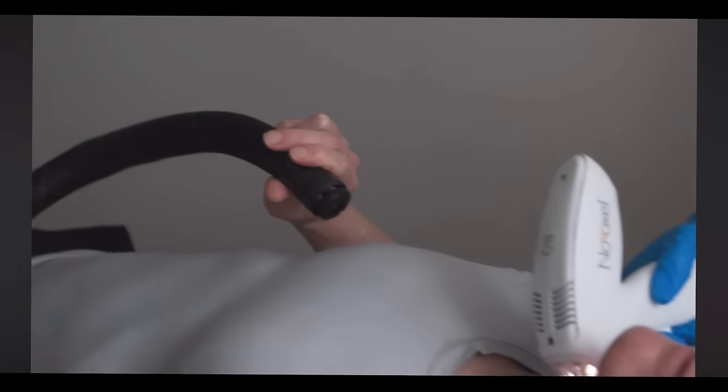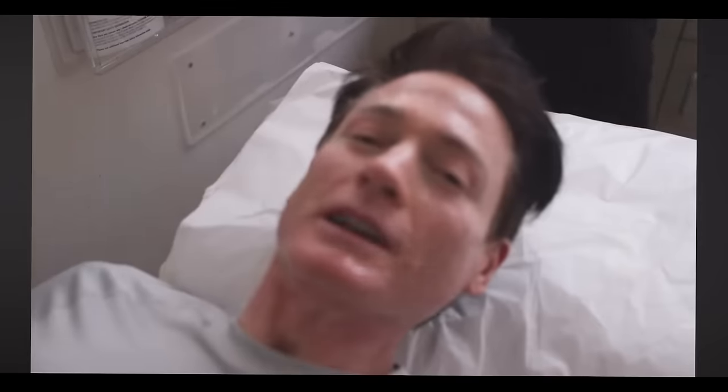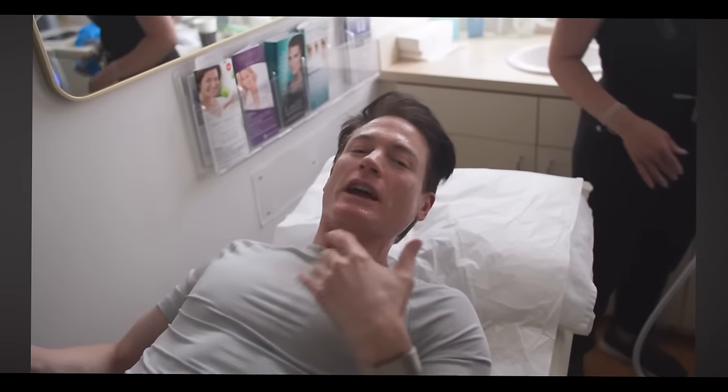Tixel can also be helpful for improving smoker's lines. It's actually been shown to be helpful for treating dry eyes. In contrast to lasers where you have to wear eye protection, you don't need to wear eye protection with Tixel. They're using cold temperature to reduce pain, which can definitely be effective for energy-based devices. It's a wrap — I love every second of it.